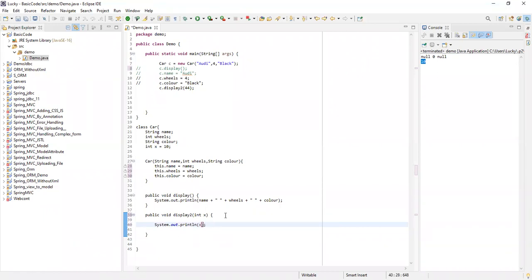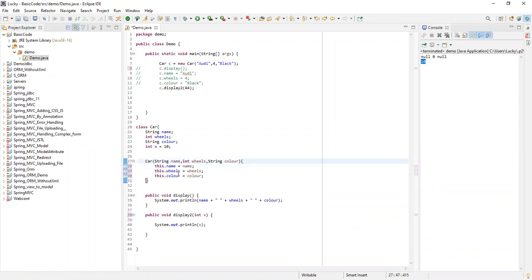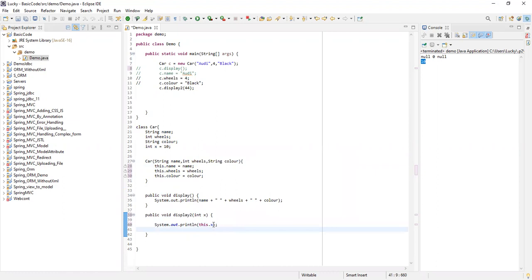But there is one more thing when I tell you about super, because of this and super. One thing: we can use the this keyword only for the variables and within the class, right? We cannot use it for the methods. We are using it in a method, but for the variables, not for the class, or to get the value from the class.